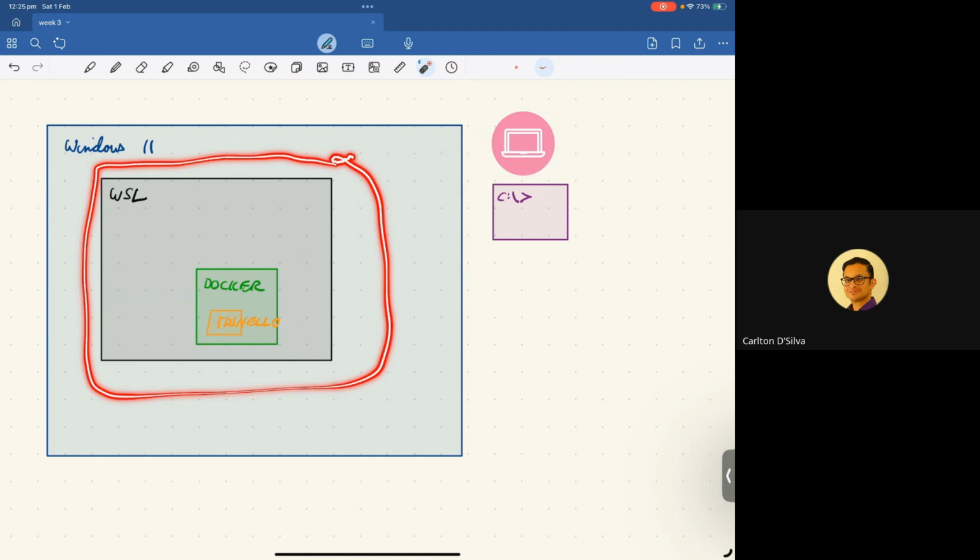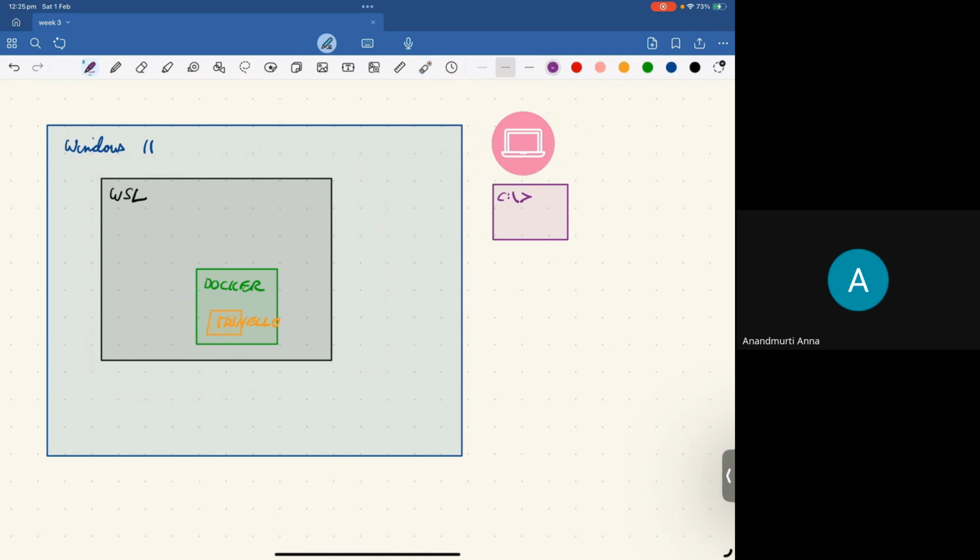Okay, so far you're with me, right? Yes. So the next question is, how do you interact with the WSL? By reaching out through the command line prompt. There is only one way to interact with WSL at the moment. Soon they will introduce something called WSLg, but we'll not worry about that for now. At the moment, the only way is to use a terminal. This terminal will give you access to all the programs that are running inside your WSL.